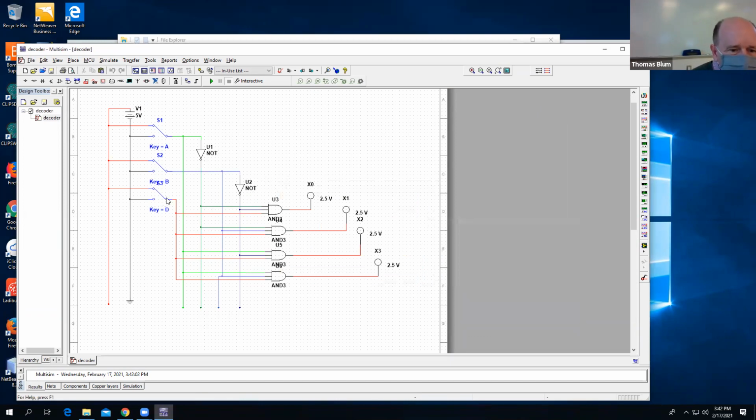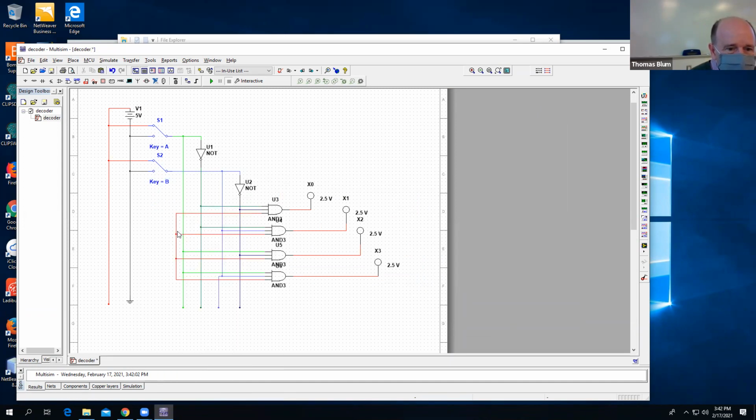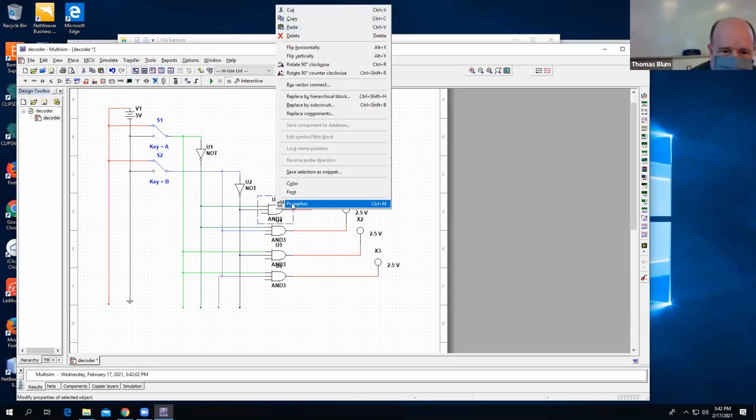And I'm going to take away the data. That's the big difference between a demultiplexer and a decoder, is there's no data input. I'm going to take away all of these. Okay, and then these should be 2 input AND gates now.